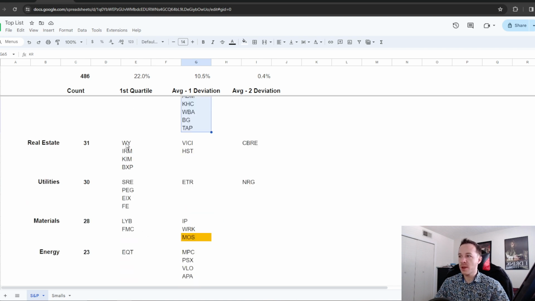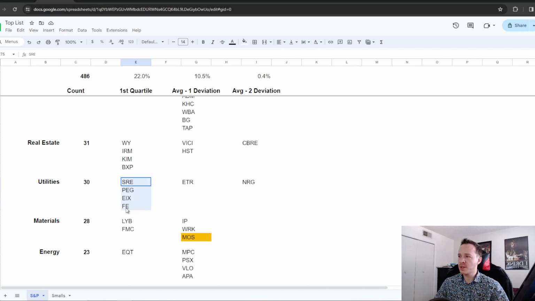Then for real estate, we end up finding 4 companies at the quartile, 1 or 2 companies under the 1 standard deviation range, and then 1 company that falls under the 2 standard deviation range. So very interesting. Perhaps there's something going on there. I do think when I did this analysis last time that this one also fell into that category, but I think for one reason or another, I decided that I didn't really like the business model, because you should definitely be taking everything into account. Just because something's underpriced doesn't mean it's a good option to look at. Sometimes there's a reason it's underpriced.